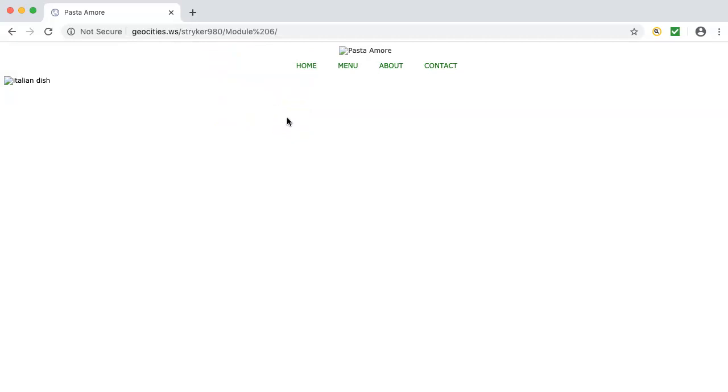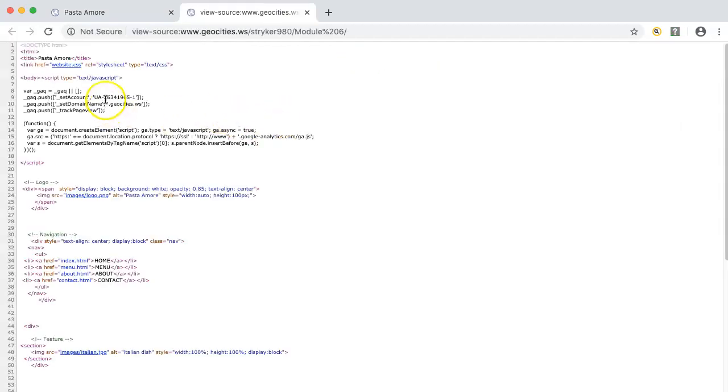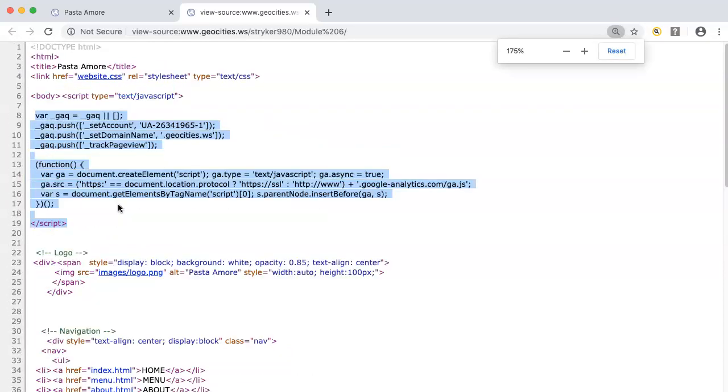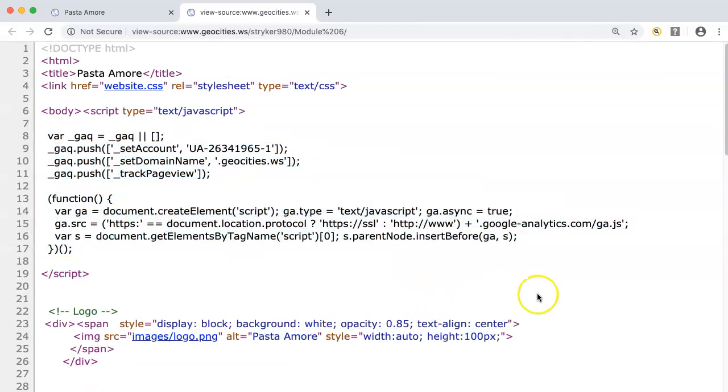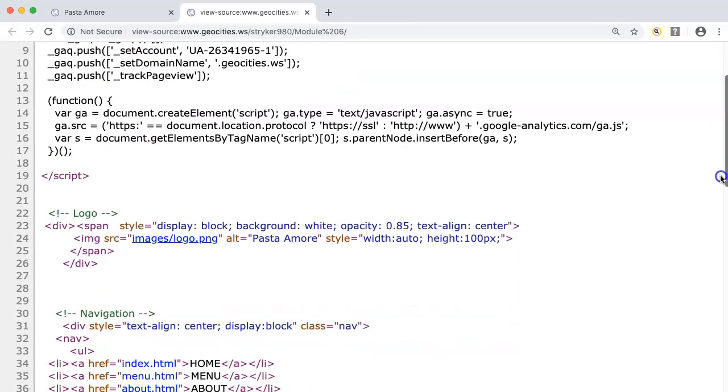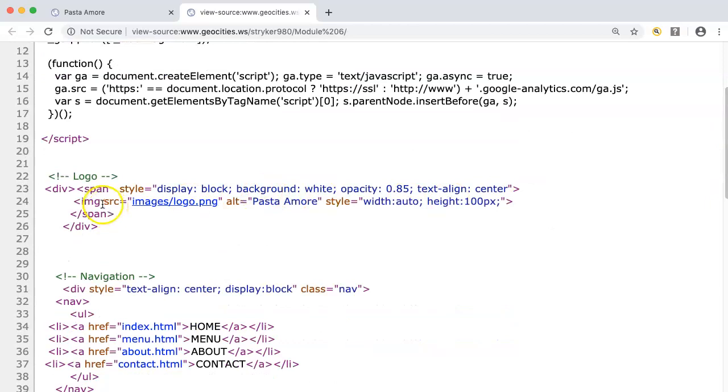When I view the code for this page, and remember this is week six, here's what I see. I see you have a website CSS, and I'll take a look at that in a second. Here is the host code, which we need to ignore. Let me zoom in here. And then I see that you are now placing things using the div tag and the span tag.